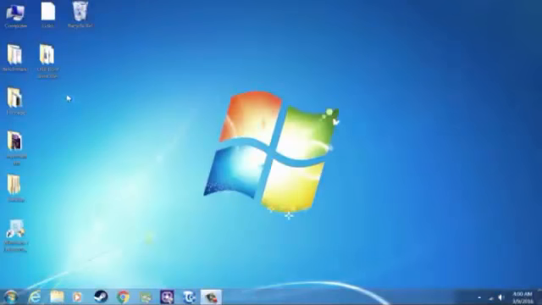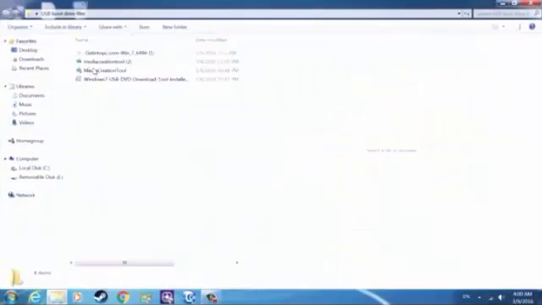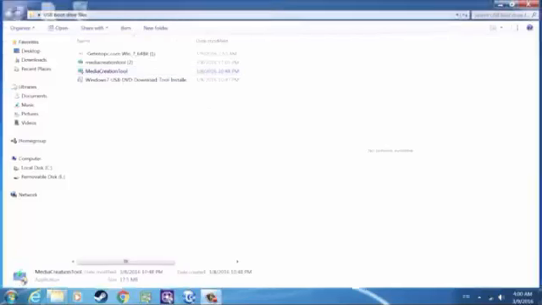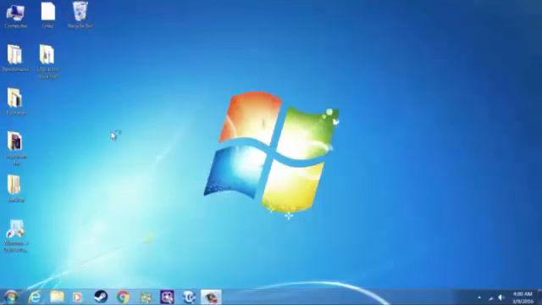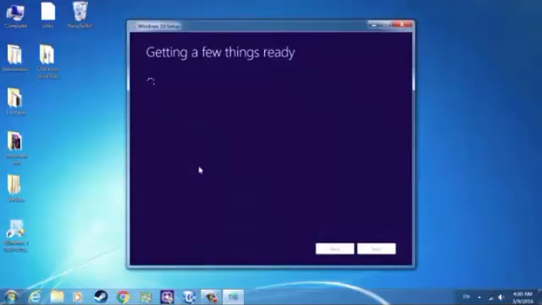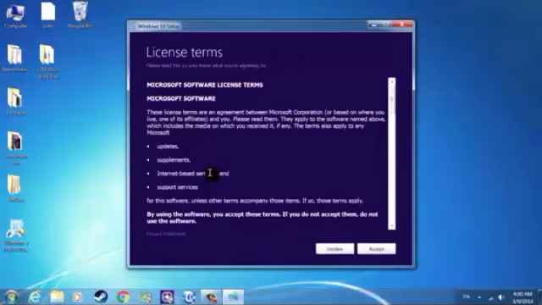And finally we're gonna go with Windows 10. Again, all you need to have is the media creation tool. I will give a link for downloading this application. Right click and run as administrator. This is a fairly quick and simple tool. It just does everything by itself. There's absolutely nothing complicated to do here. Okay, there we go.